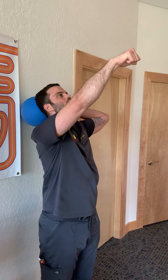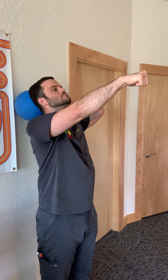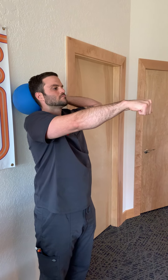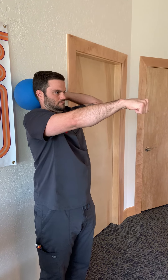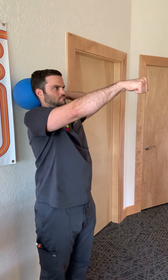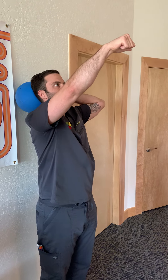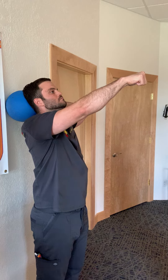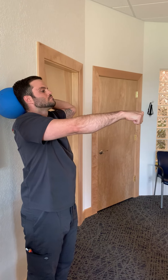He's going to look at his thumbnail. He's pushing his head into the ball, and then he's going to watch his eyes come back down — his head stays the same. Then he brings his head back to neutral. He does that again, both back and up, breathing. Then his head stays there, his eyes come back down, and his head comes back to neutral.